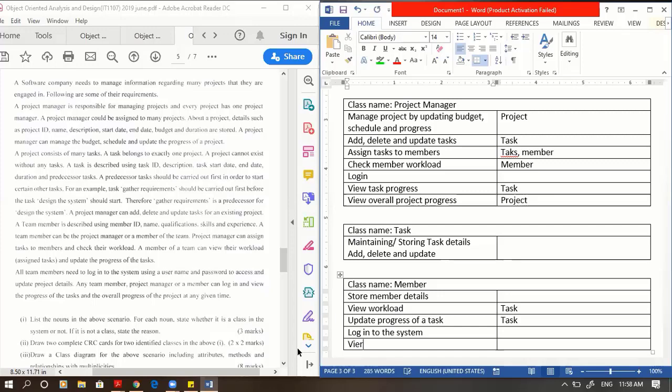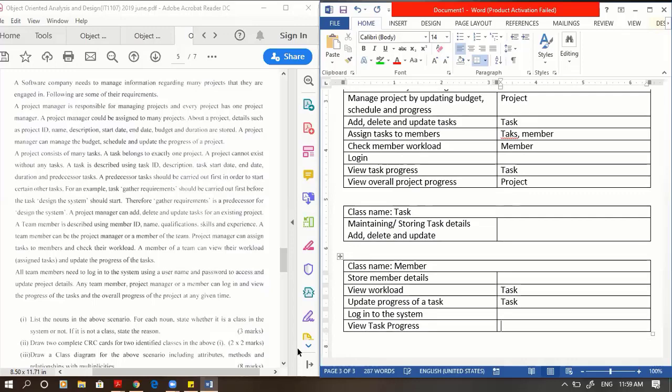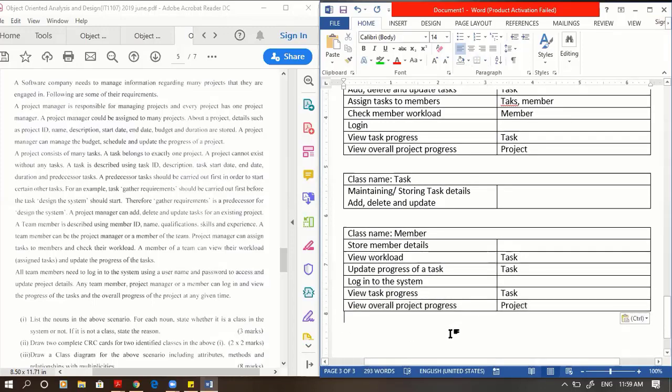View task progress, and view overall project progress. Same as these two. Paste. Okay, is that fine? So are you all sleeping?